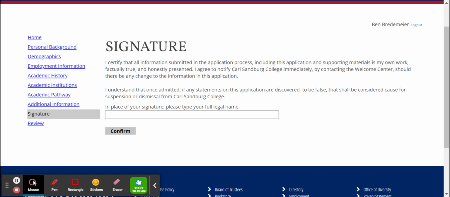So when it's time to start applying for Galesburg Promise, you can do that. And then after you do that, you'll get an email with what your Sandburg ID number is. That's a 7-digit number, as well as what your password is, which is part of that Social Security number, so you can get into your My Sandburg account. If you have any questions or you get stuck on anything, don't hesitate to reach out to us. But this is how you apply to Carl Sandburg College.